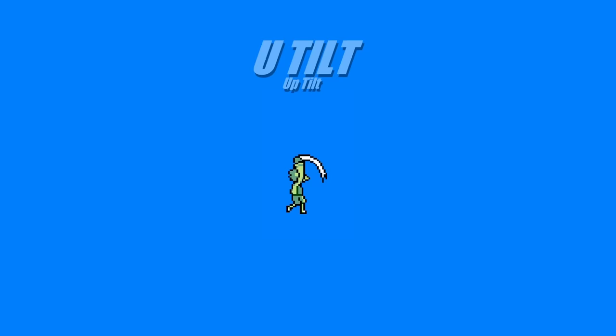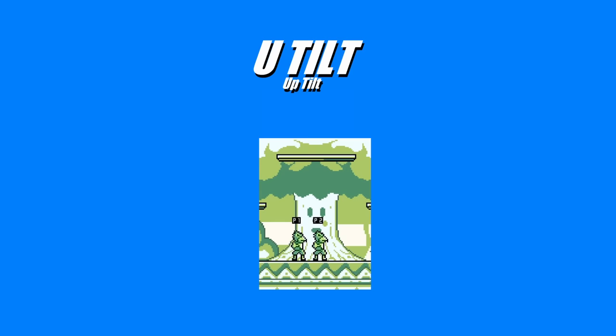Up Tilt. His up tilt is taken straight out of Smash Ultimate. It has a soft hit and a strong hit. It's very useful as a combo starter and also a combo extender. It has a huge hitbox as well, and it functions as a useful anti-air.